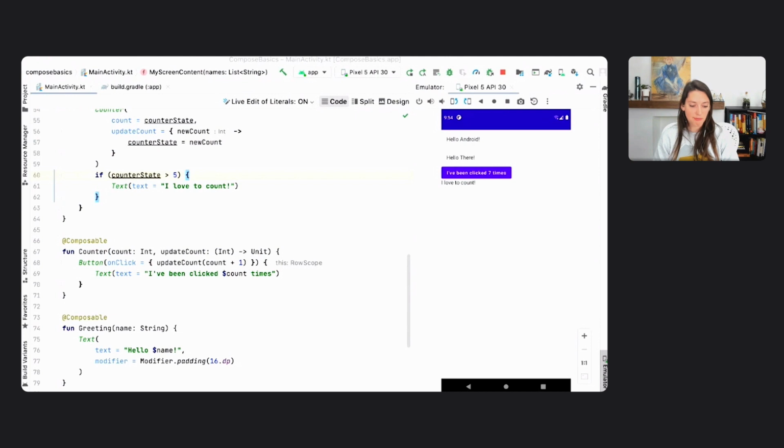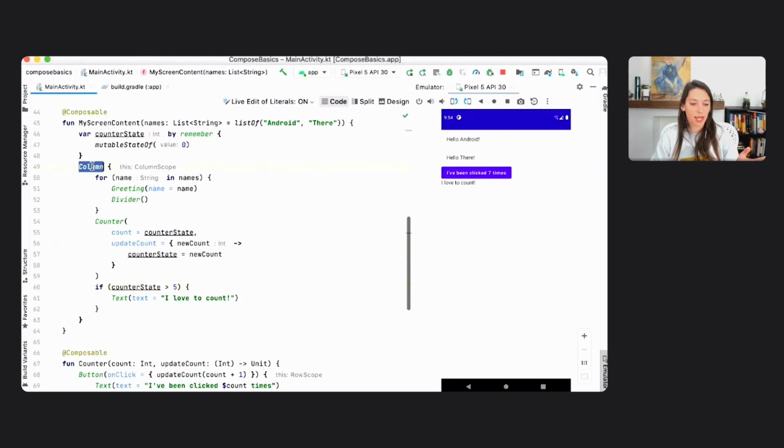Okay, let's build some more UI. Let's update our UI. So far what we've done is we looked at how we can place items in a vertical sequence. But in the same way, we can use row to place the items horizontally. But now let's say that we want to put this button at the bottom of the screen.